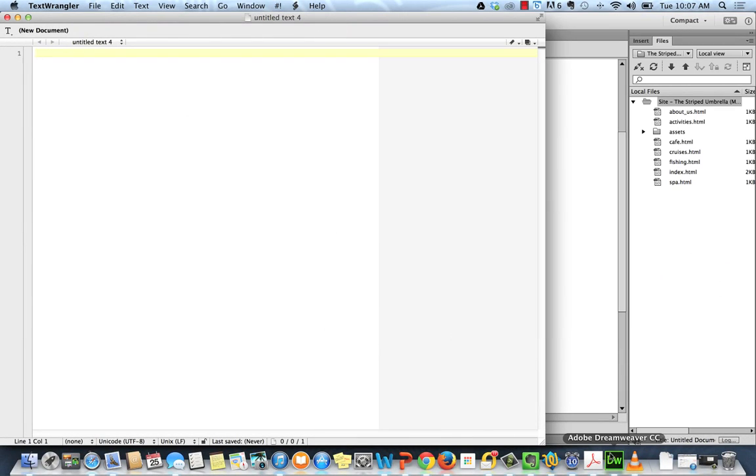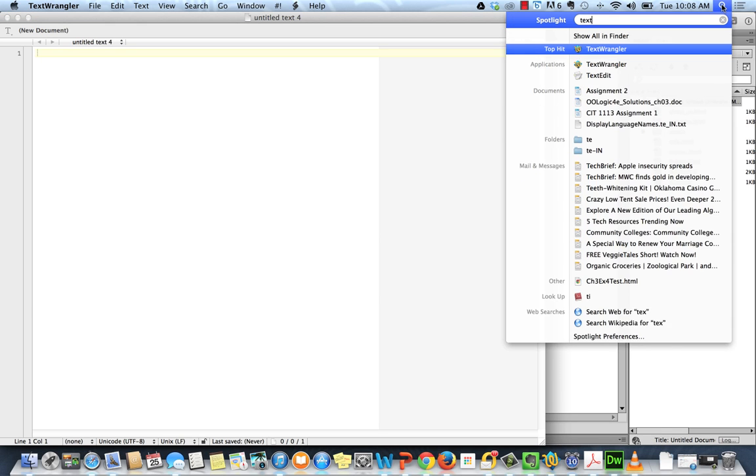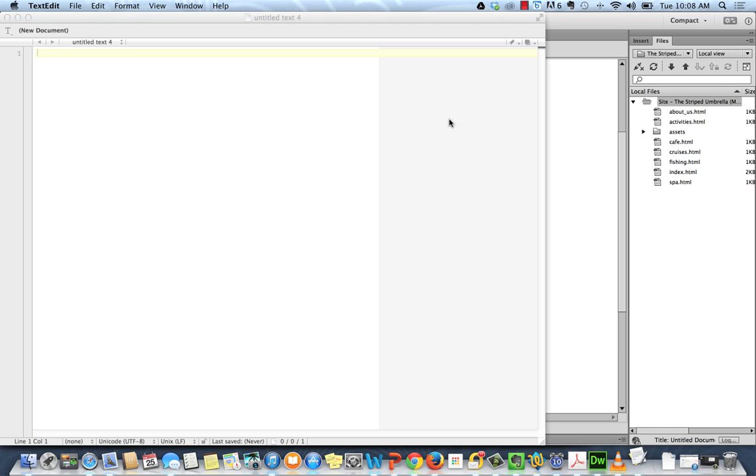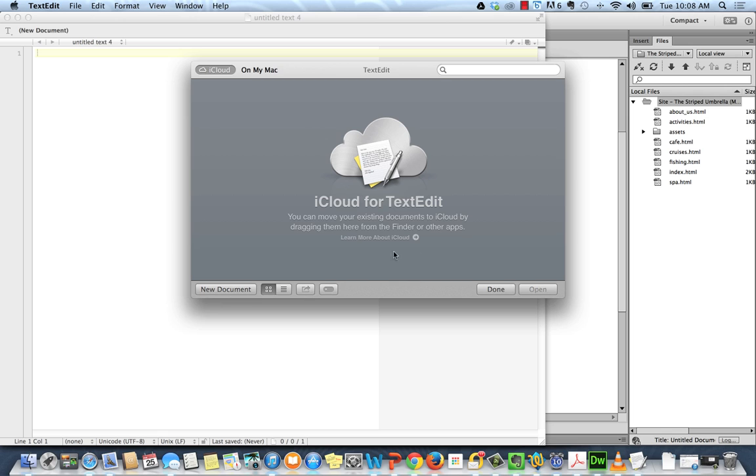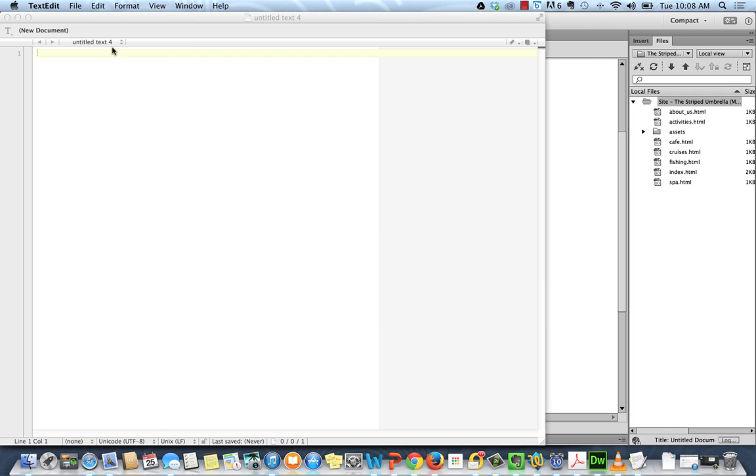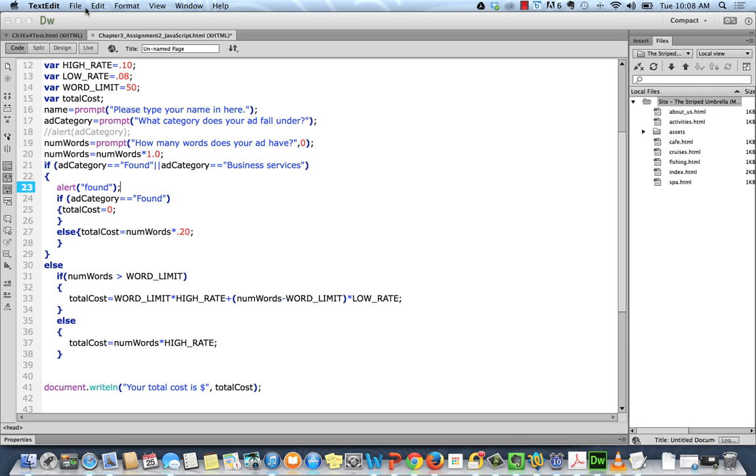Maybe TextEdit will, because I can actually use it too. Let's try that and see if it's bigger. TextEdit. File, new.